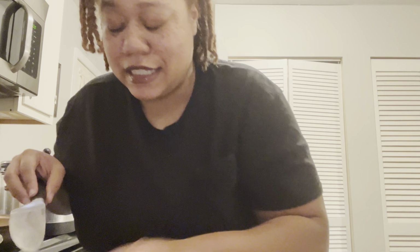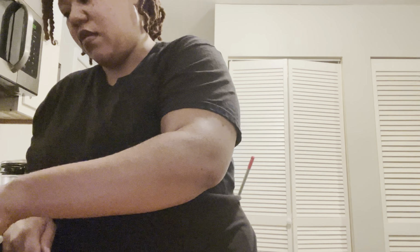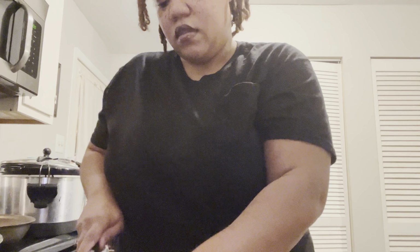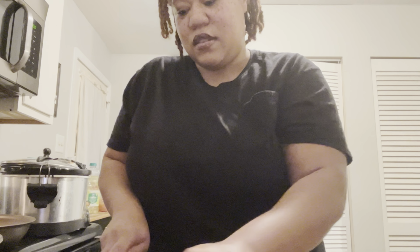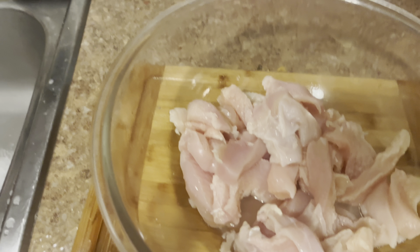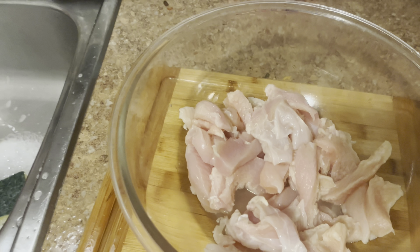Low-key, almost done with eating chicken. The Louis edition chicken tacos. So, it's simple though. Don't y'all be doing this. Let me wash my hands real quick and I'll show you the chicken. Alright y'all, this is the chicken. I just cleaned my cutting board again because I am going to chop up some veggies.